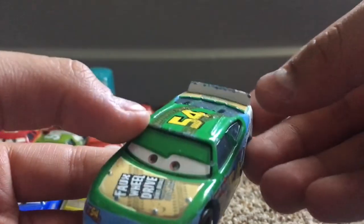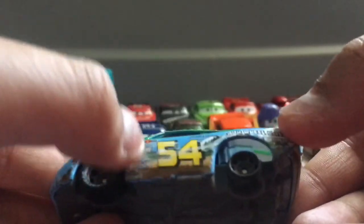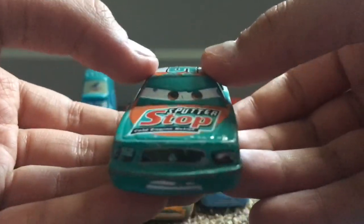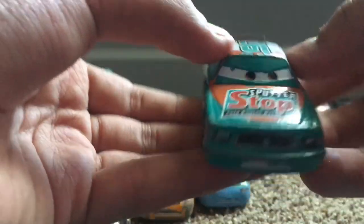Next one he gave me was a Johnny Blamer — this is a rubber tire version, and his tire is missing. I may make this one into a custom because he already looks so much like a custom. He's damaged — he's got like paint smudge off of his side. That could be from a race car with a white paint color, maybe the Apple car. He's also missing a tire, so that will make a great custom, but I'm deciding if I'll make one or not. Next one he gave me was a Murray Clutchburn, also known as the Sputter Stop Racer. I had actually lost my original one and he gave me another one, and now I actually have another one in my collection.